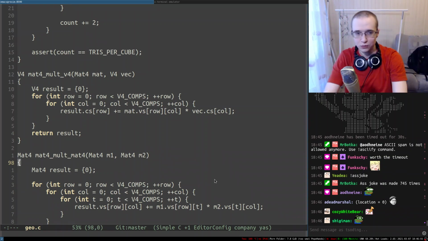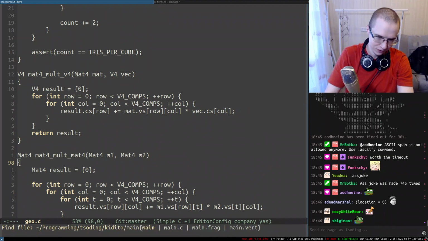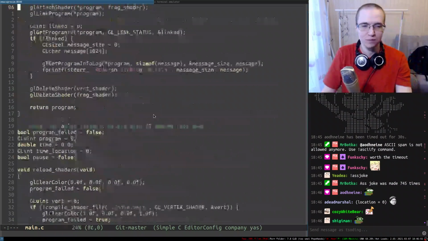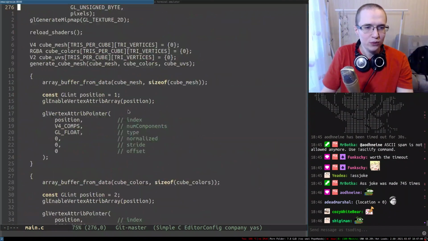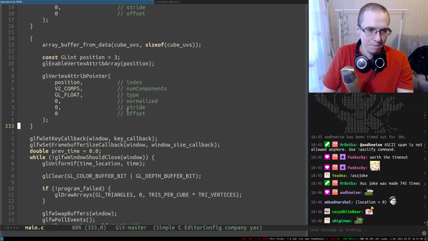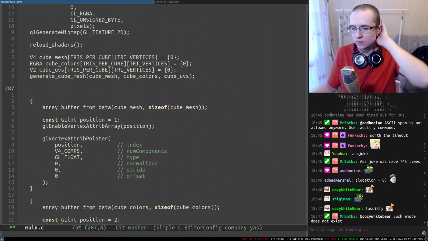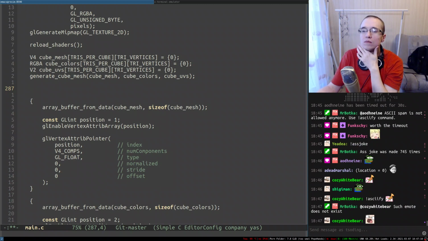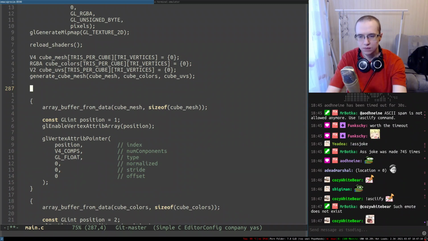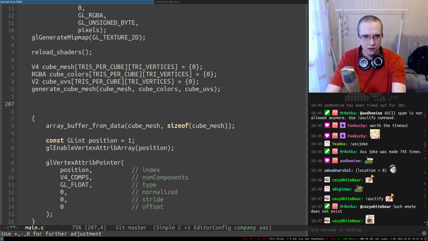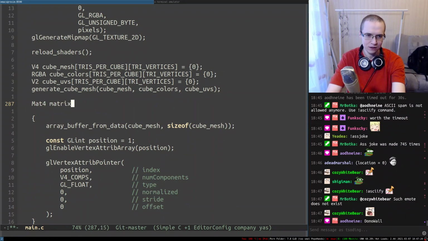To do that, we're going to use a translation matrix. So where do we generate the mesh? The mesh. Let's actually have several matrices, I think it would be useful. It's going to be mat4 matrixes.